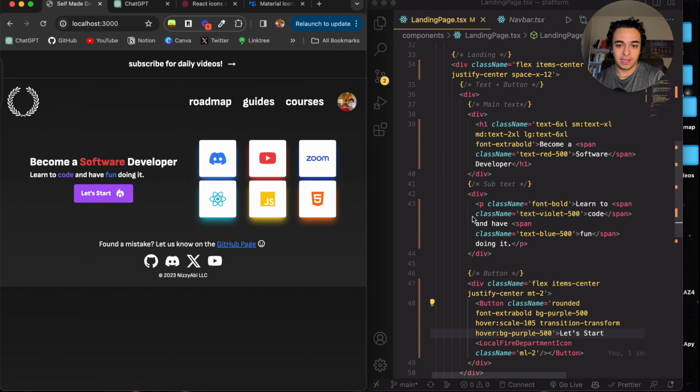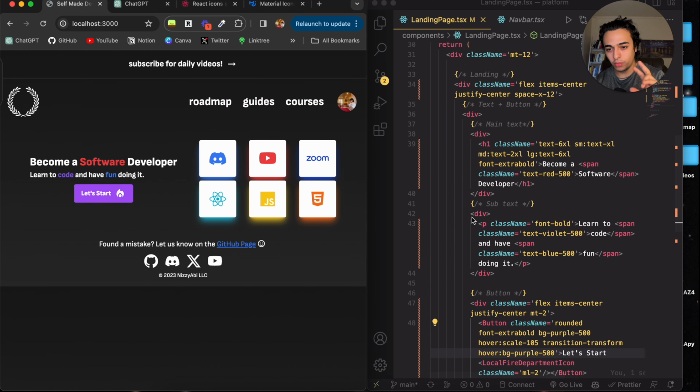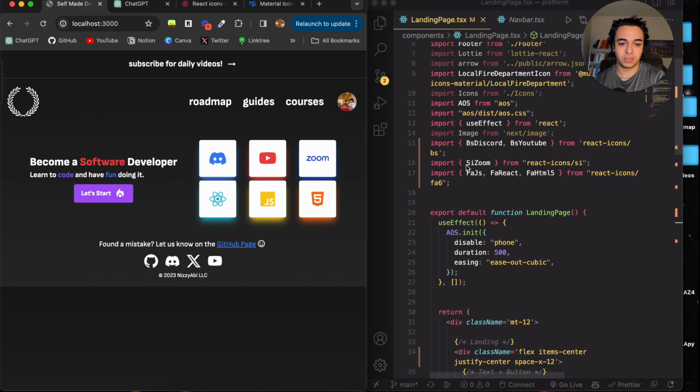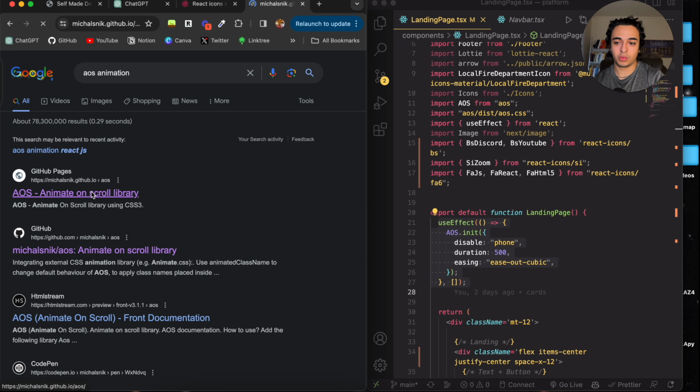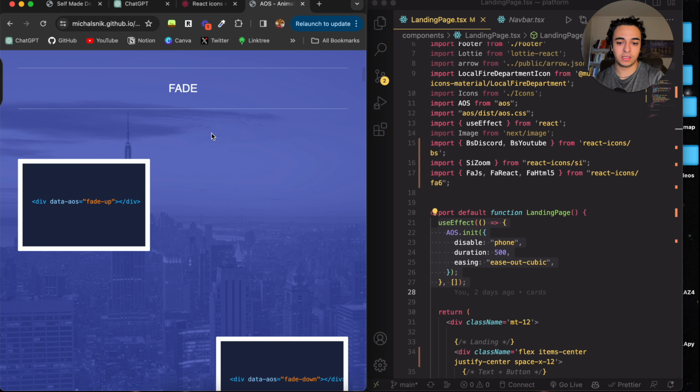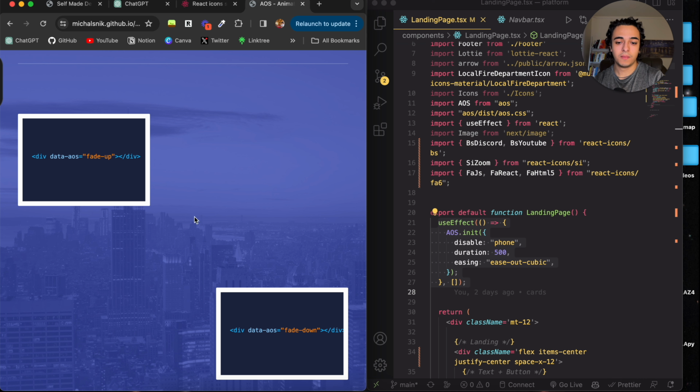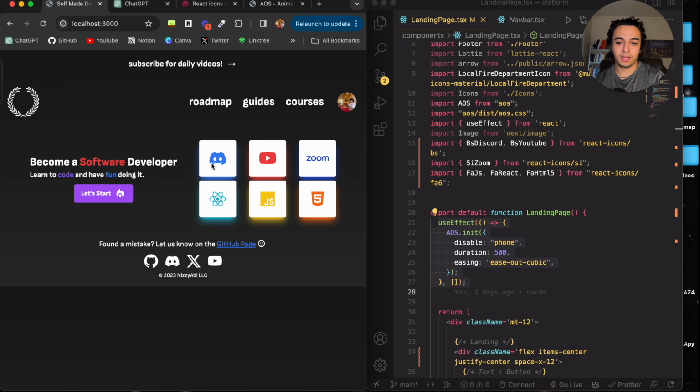So we added that. I want to do one more thing before anything. When I refresh, I want the fade in. So we did a little bit of that on day 16. We have the imported AOS, which is simply animate on scroll. All I did was install it and then import it using the useEffect. And what we can do now is use them in our page.